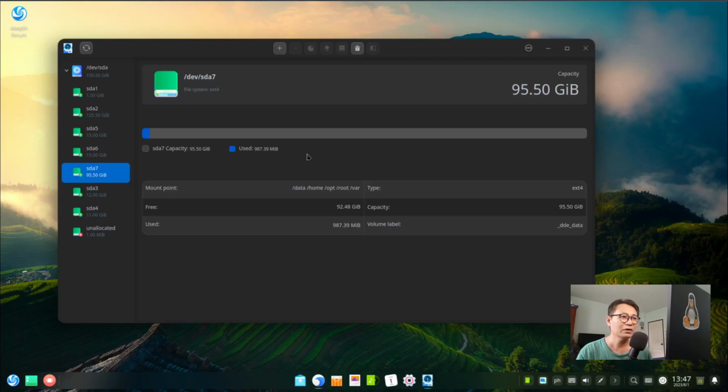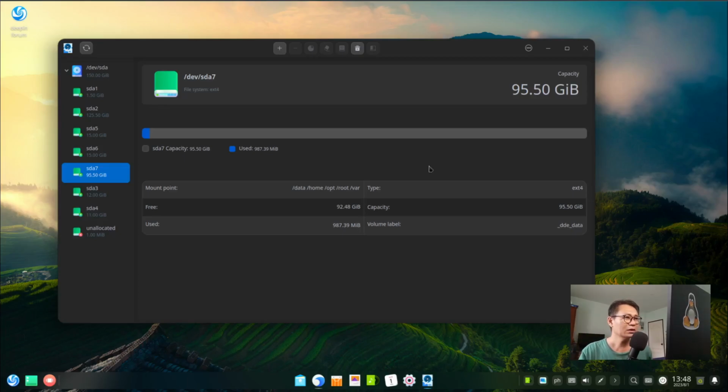With a total of 150, the root only has 95.50 gigabytes. So they are clearly informed that every partition has its own. If you want to change the data in the root and your home, you just have this SDA7. So basically it's the bare bones of Linux. You have to separate all the root A, root B, your grub, your UEFI, your swap, and so on. And eventually you have the root for your home and data.